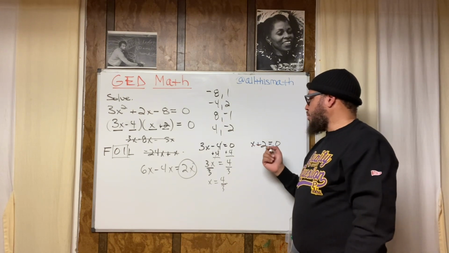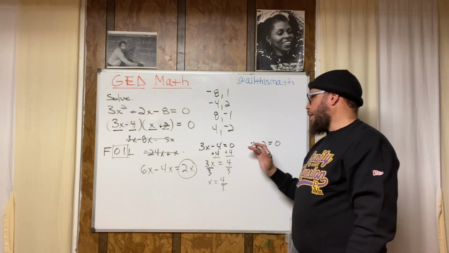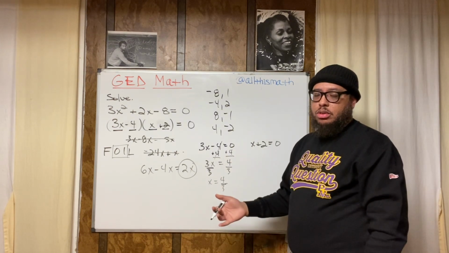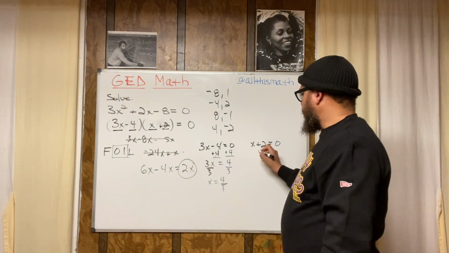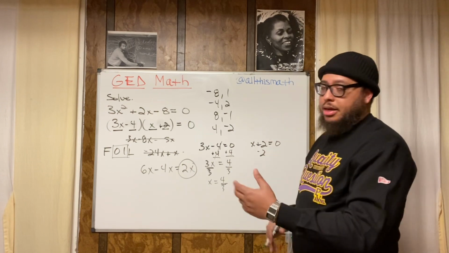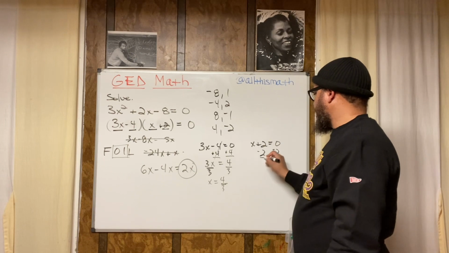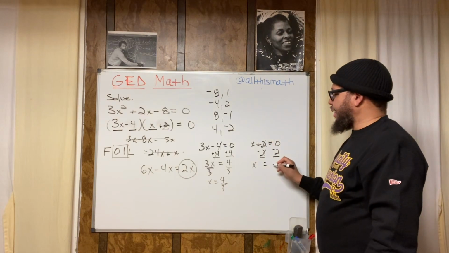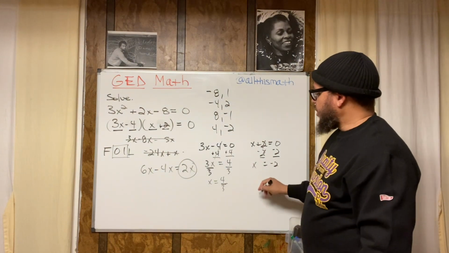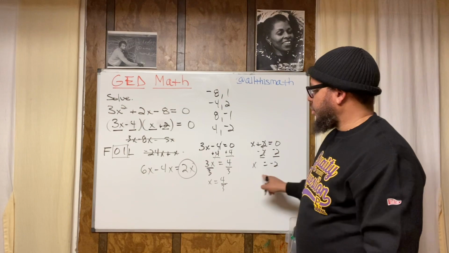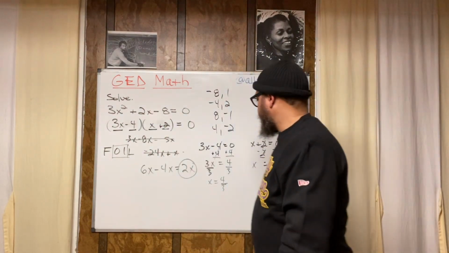So if I got x plus 2 equals 0, and I'm trying to get x by itself, I got to get rid of this 2. So what's the opposite of adding 2? Subtracting 2. So we're going to do minus 2 on the left side. Again, ancient Kemet, Maat, balance. Subtract 2 on the right side. Boom, boom. Bring the x down. 0 minus 2 is negative 2. So these are our 2 solutions, right? These are the 2 numbers that make this a true statement.